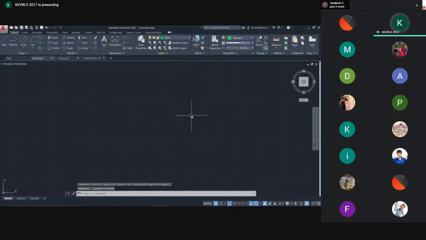So match properties is done, and when you are working with layers, a great advantage is that you should always work with layers, because when you are drawing a particular plan.